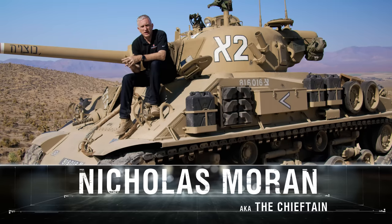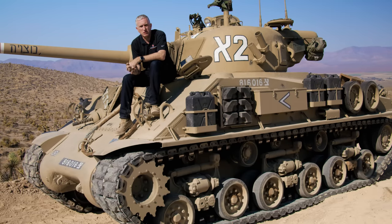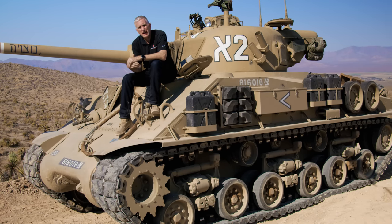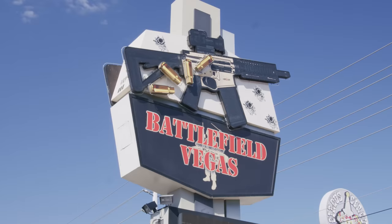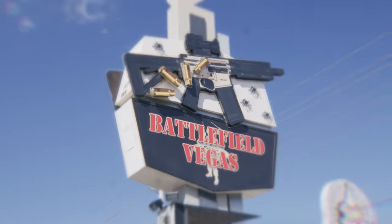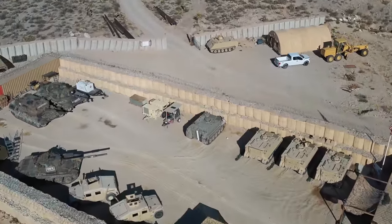The history of the Israeli army is something of an armor enthusiast's dream. They seem to have used pretty much everything from everywhere, to include captured equipment pressed into service. Their willingness to use whatever they can is probably best typified by the service careers of the M4 Sherman, which saw many upgrades over the course of their lives. This particular M50 is one with which I am well familiar from its time at the MBTF in California. It can now be found under the care of the staff of Battlefield Vegas, who have been nice enough to allow me to clamber over it in the cool weather of early July in southern Nevada.